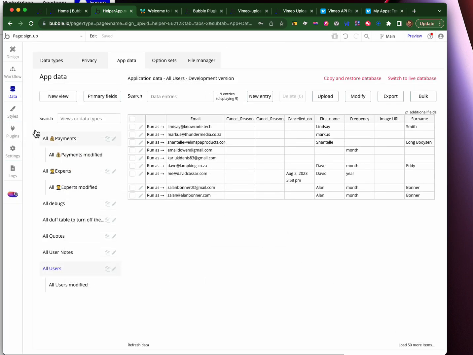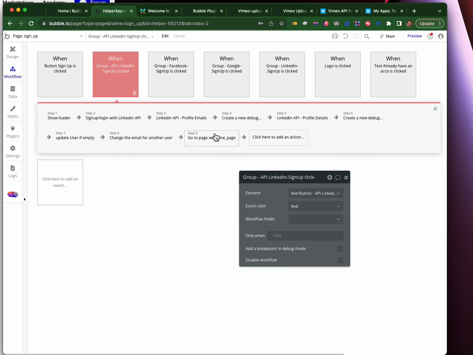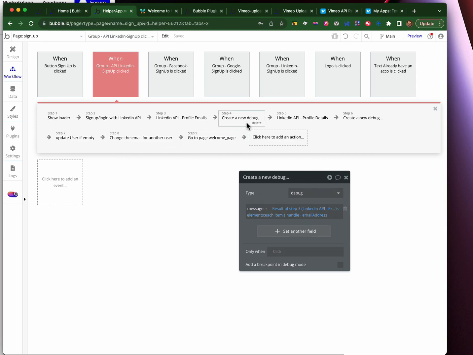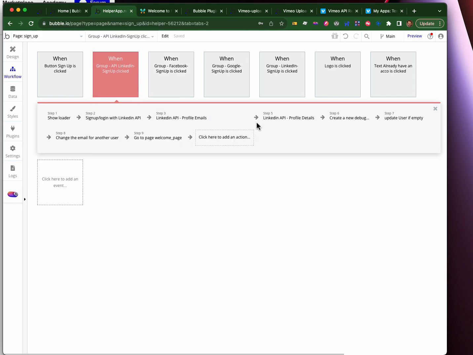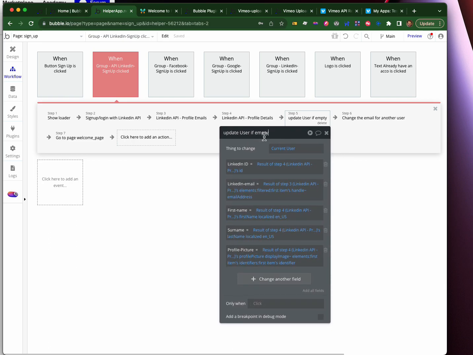All of the details. The things I changed in the workflow were, and I'll tell you what I'll do, I'll get rid of the debug table now. I basically used the debug table just to check these were working, and then I got that, and then I got that. I'll just get rid of this, rename this, because this is sign up.